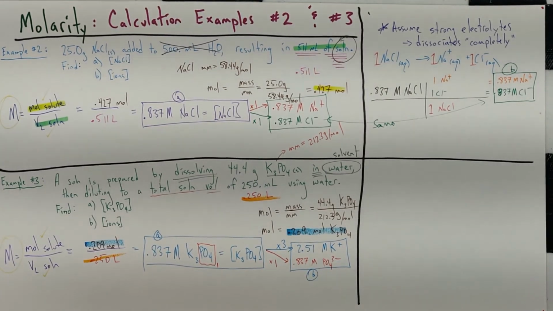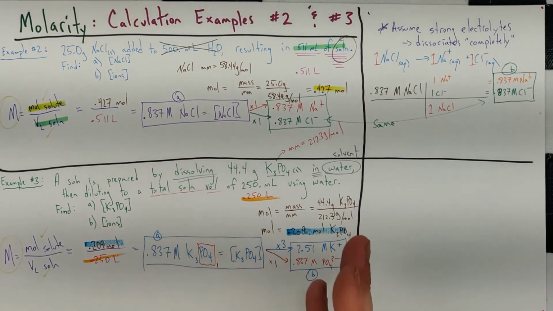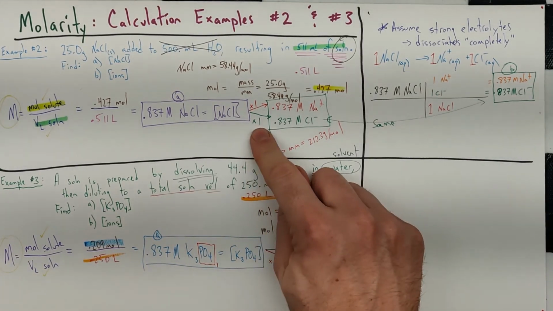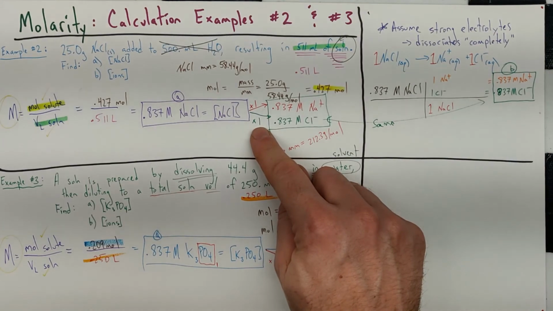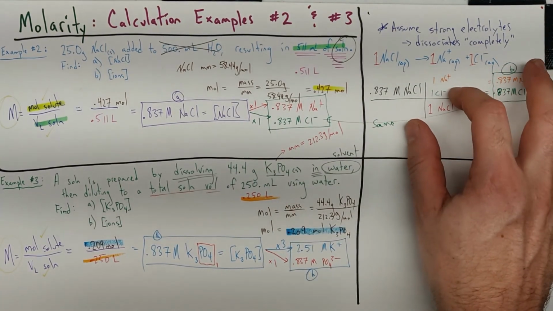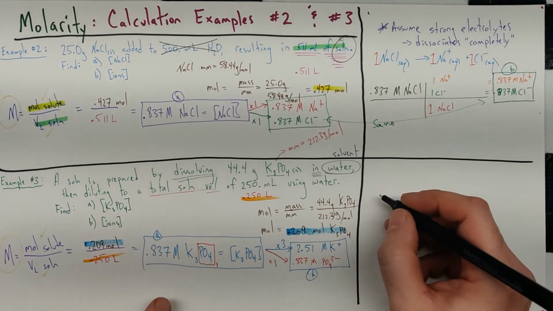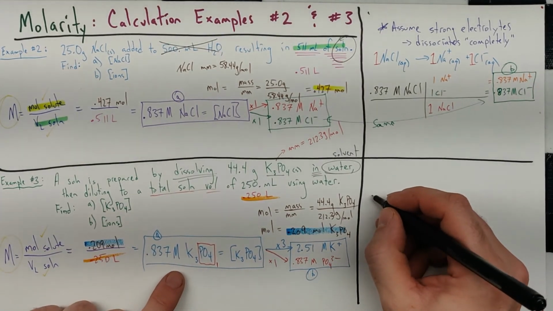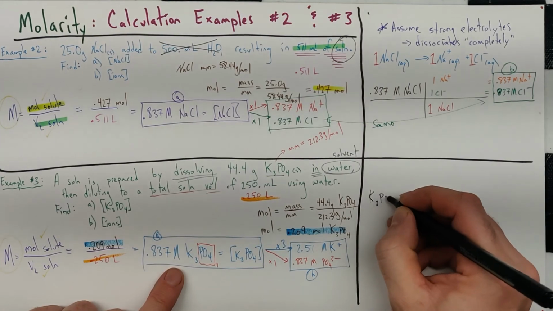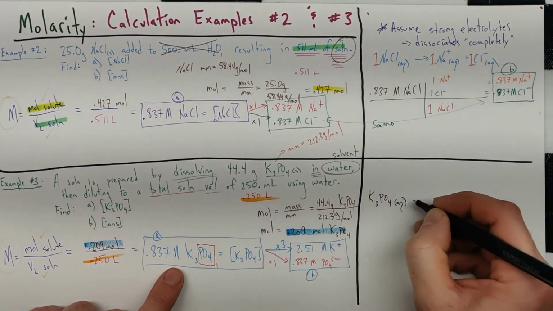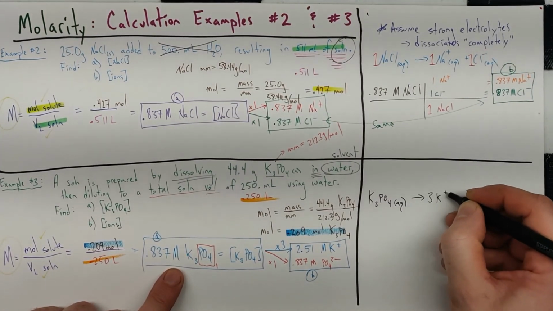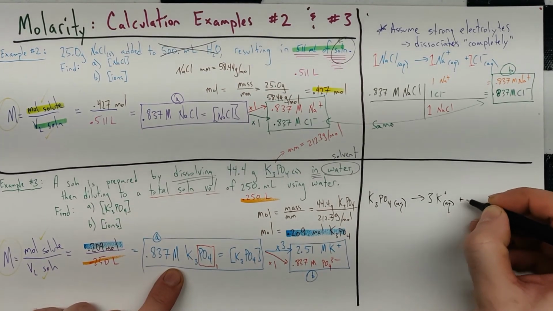So every single time I'm asked to come up with a concentration of ions given a concentration of some salt, this is the cheapest and dirtiest work I can use to do this dimensional analysis. And I said I would set this one up that way. In our dissociation here, we know that K3PO4 is going to give us 3 potassium ions and 1 phosphate ion.